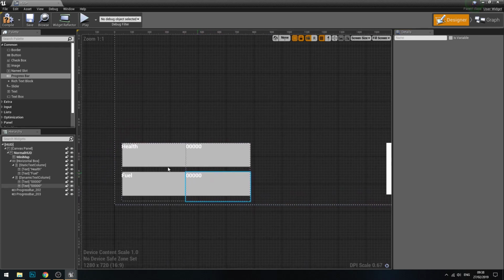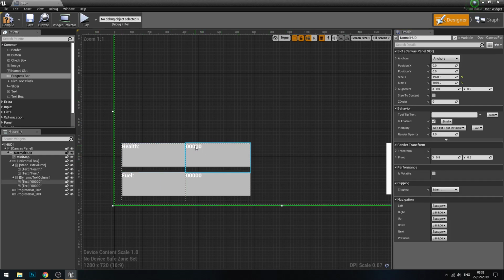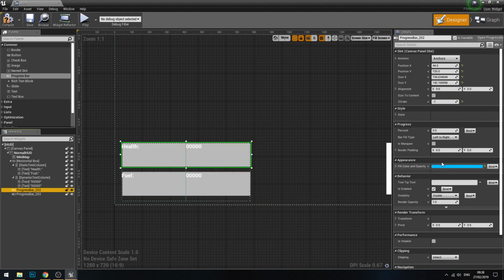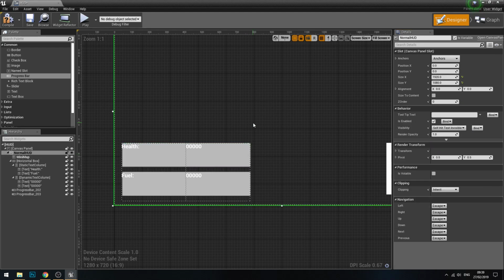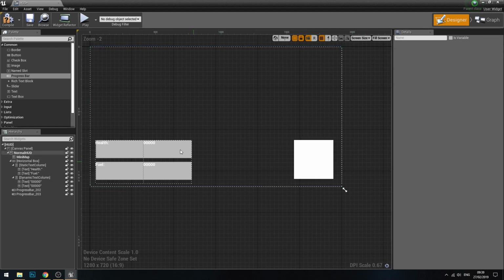Right. So now what we're going to have is the health. This information will remain static. I'll put a colon on there. Health. And the information will update over here. So we've got a numerical output as well as a progress bar, which we can change the percent of here. So it will fill up and give a kind of visual feedback of what's going on in the numerical field. All right, getting this functioning. Compile and save.